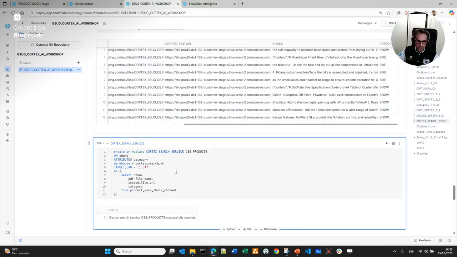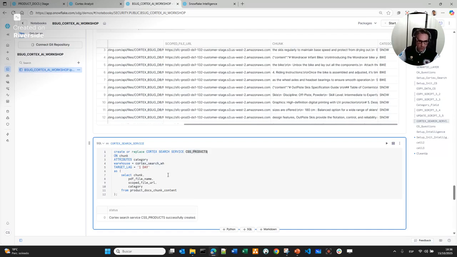We create the Cortex Search service, where we specify the chunk text. The attributes, in this case category, are the columns we are going to use if we want to filter the information in our searches, and we specify the warehouse that we are going to use to build that service.